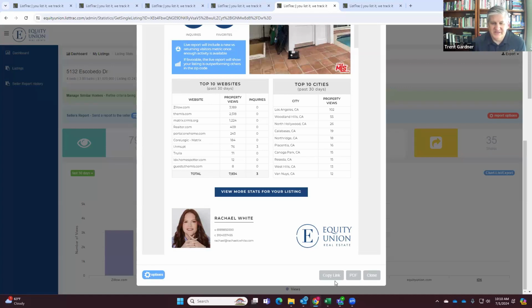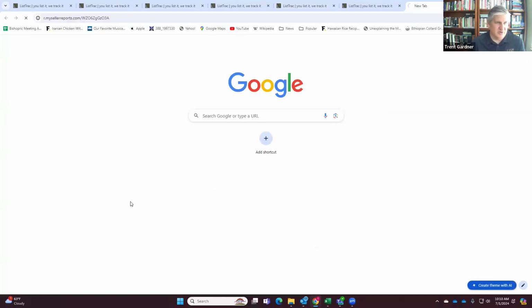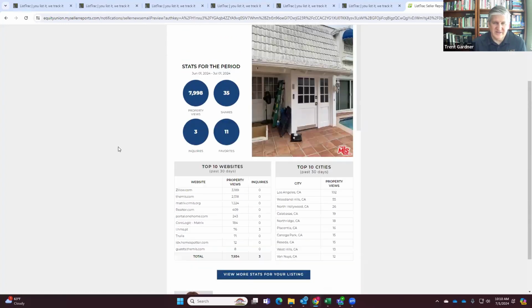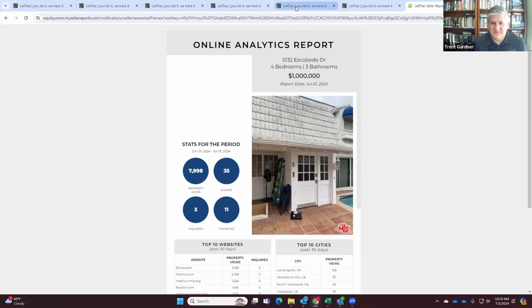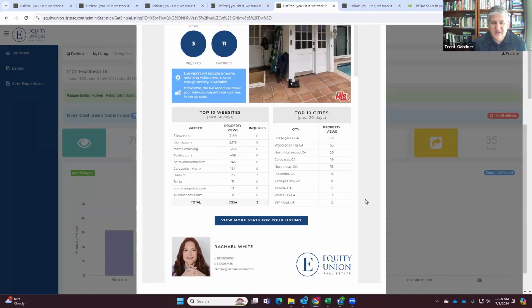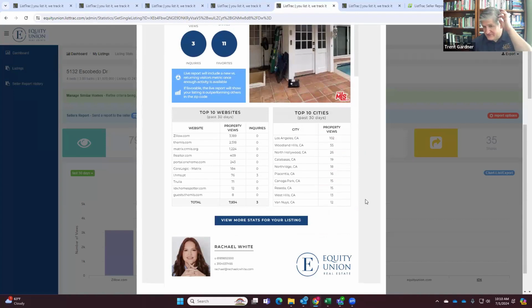A couple other things: you can copy a link, and if you text that link, it would be a link that looks like this. If they click on it, it's going to take them to their seller's report. You can download it as a PDF and share it that way. If your buyer or your seller, these are for sellers, loves stats and they want to see stats, there's this view more stats.